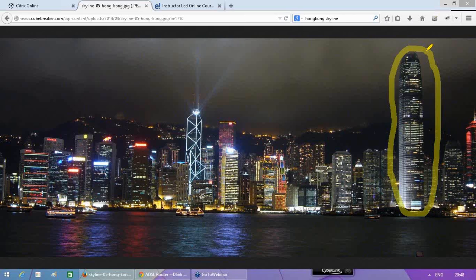Maybe, I don't know, maybe the unitary method, that one floor will take how much, and twice, and compare that with, or multiplication. Exactly. So if I have to find the height of this building, what I'll do is, if this building has 100 floors, and if one floor is 3 meters in length, the approximate height of this building would be 300 meters.